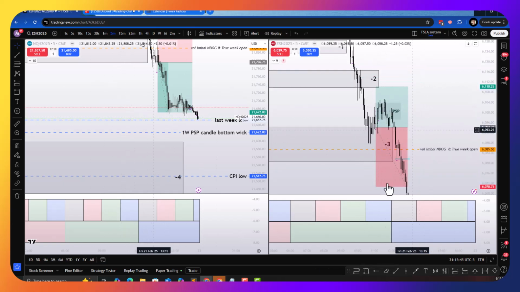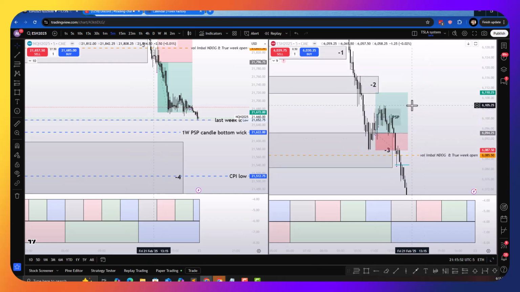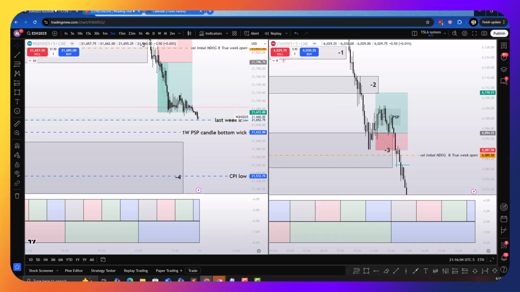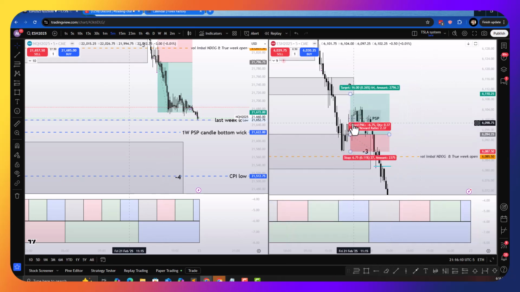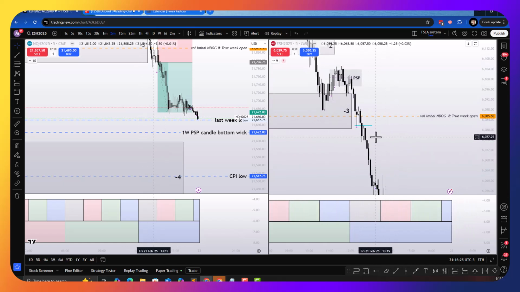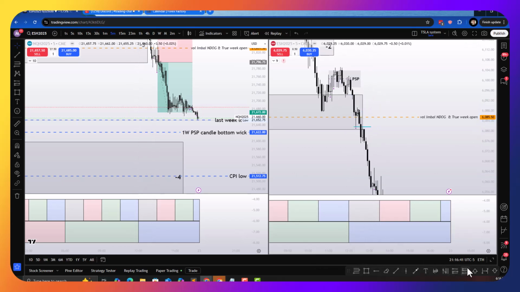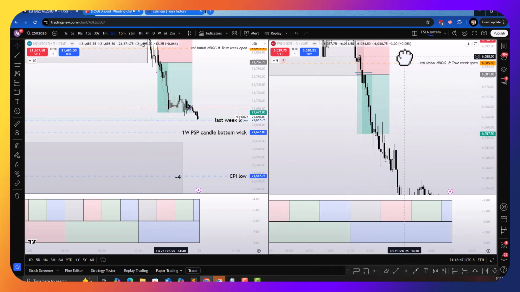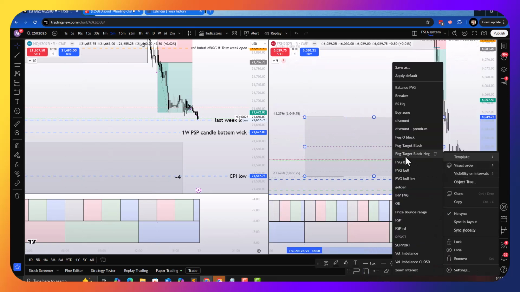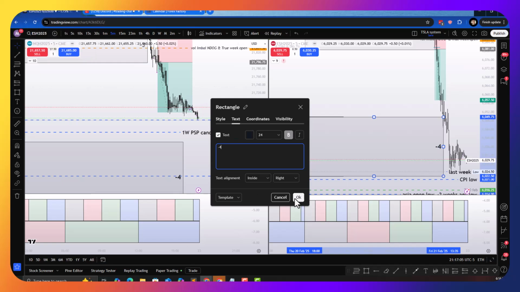so I'm showing PSP candles on the 5-minute chart that happened. There was a PSP candle that happened at the top of -3. It could have been very valid for a long entry. There was an SMT, so you wouldn't want to expect a reversal. And again, when you're hanging out in the negative areas, it is always better to find shorts rather than to find longs.